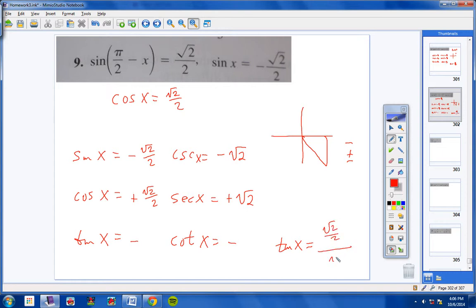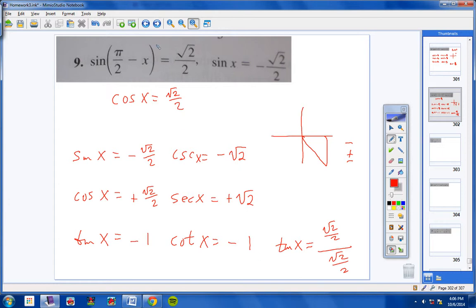And notice, students, I really didn't worry about the signs like positive and negative because I already know my answer for tangent is going to be negative anyways, okay? So, tangent is sine over cosine. And look, if you have a million over a million, it's 1. So if I have square root of 2 over 2 all over square root of 2 over 2, that's going to be 1. So there we go. Now the reciprocal of 1 is just 1. So there we go. This really isn't too difficult of a problem to do. Okay, these are really simple.